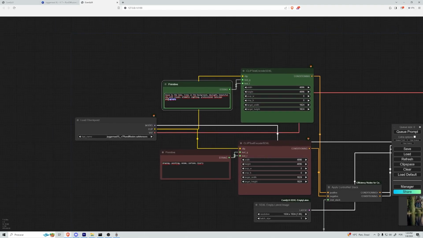So this is a spaceship room, glass windows, interior lighting, cinematic shot. You can be as descriptive as you want to, but for the sake of simplicity, I will keep my prompt short.